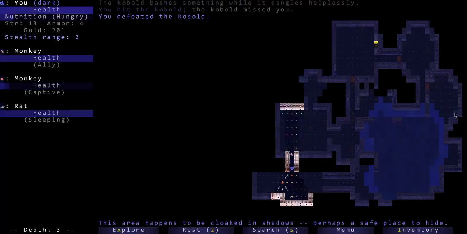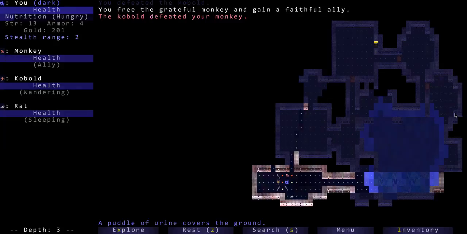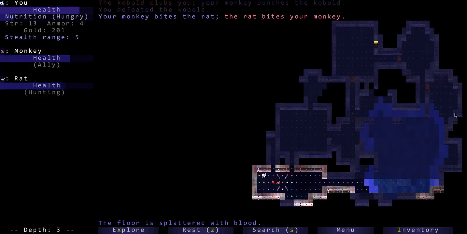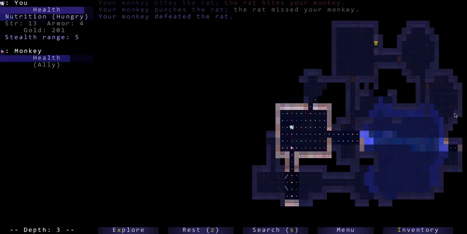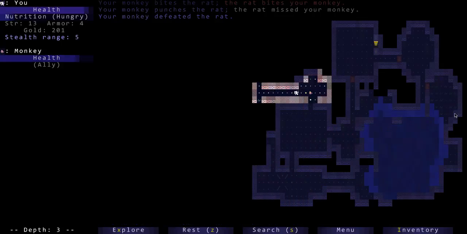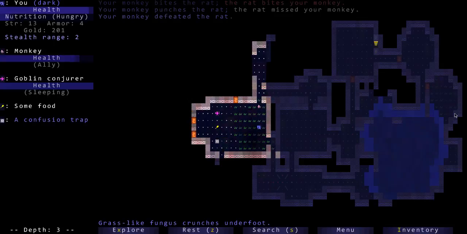Hey, there's another monkey. Yeah! Monkey army. Actually, I feel like I only have one monkey. I don't have another one. Well, monkeys, I guess, are not gonna stay. Oh, there's another guy. Okay, it's a sleeping goblin conjurer. Still sleeping. Still sleeping.